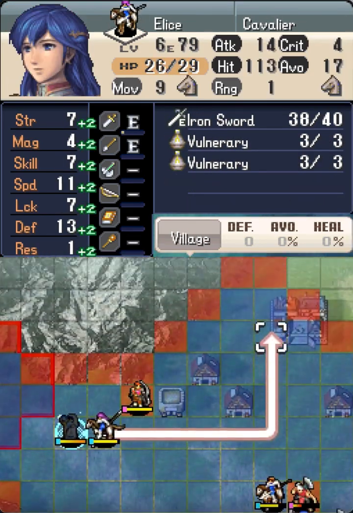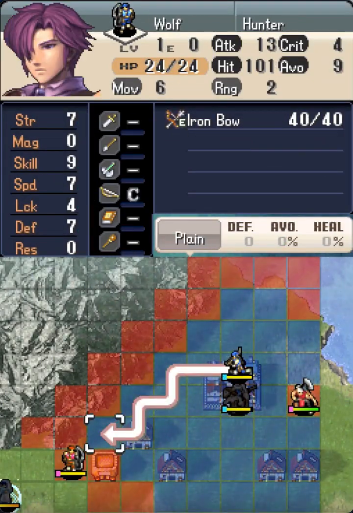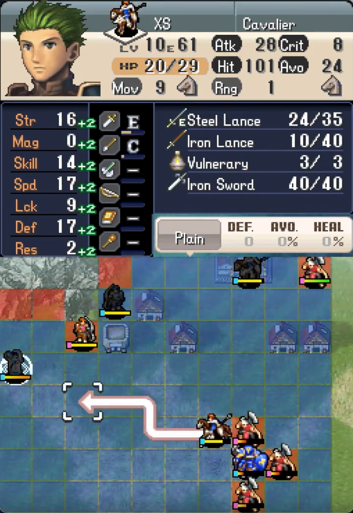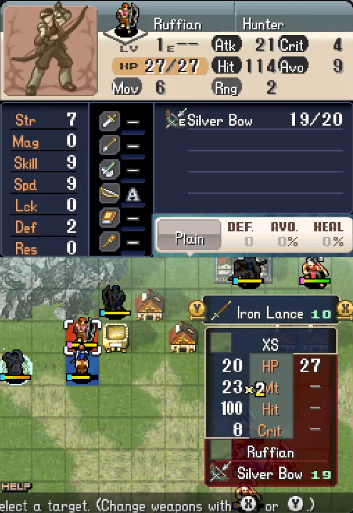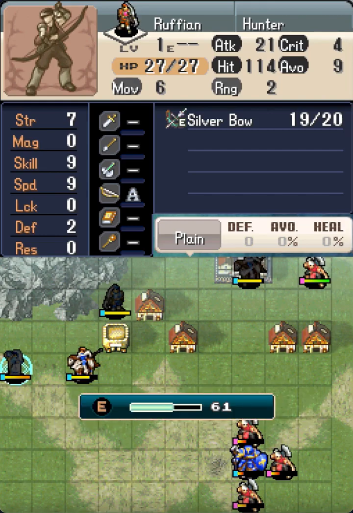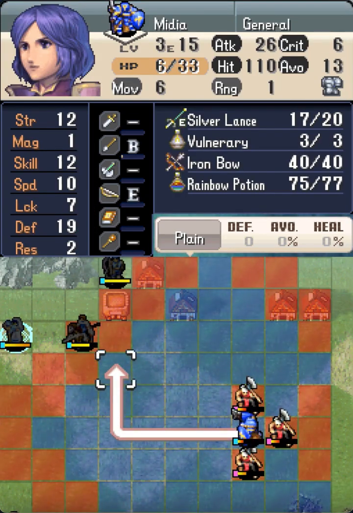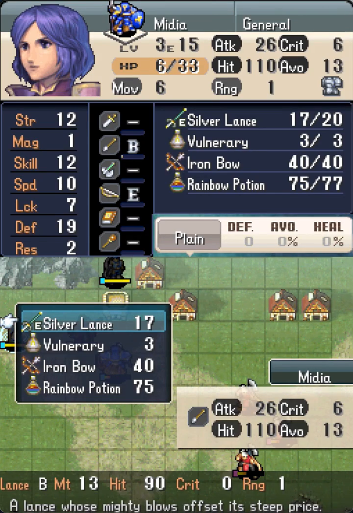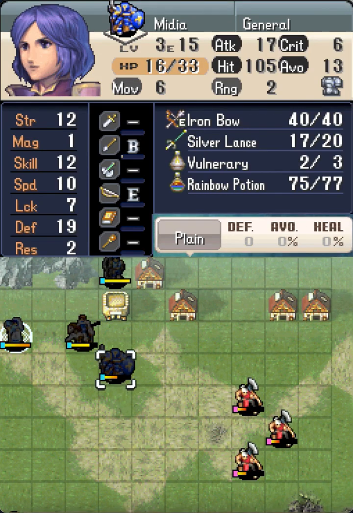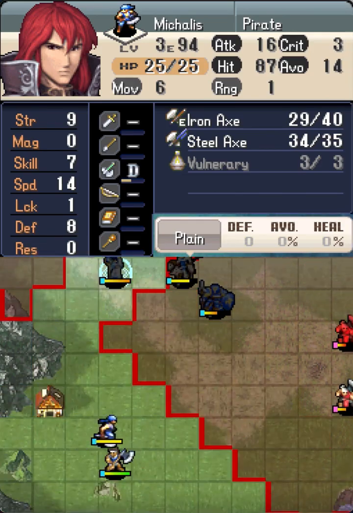In turn 2, Elice visits the village after being healed by Lena. Wolf, who replaces Militia, moves out. Chris and Medea also move toward the gate. Medea has to take a vulnerary to survive, and her weapon is swapped from Silver Lance to Iron Bow to reduce wound damage taken from the 3 wounded barbs. This will make them attack Elice instead of Medea.